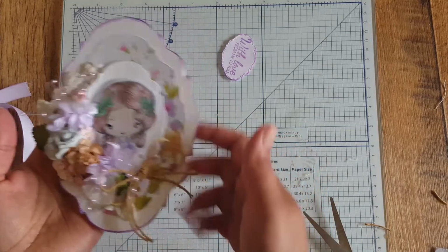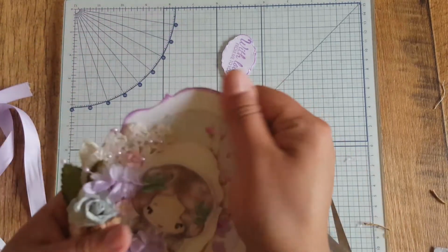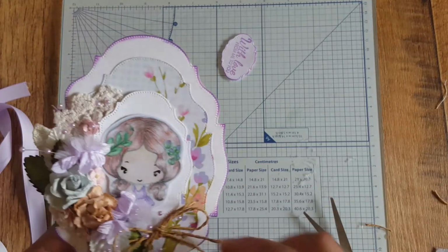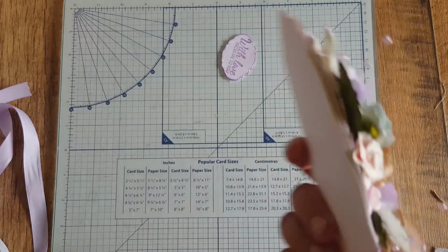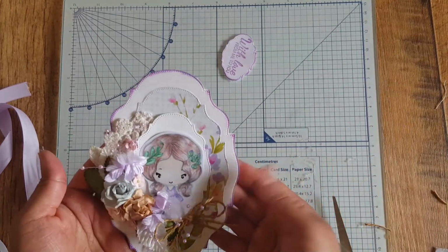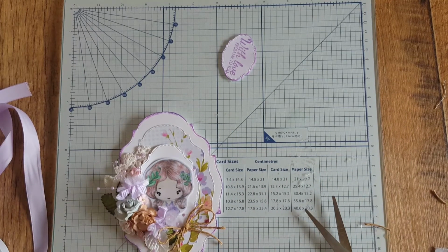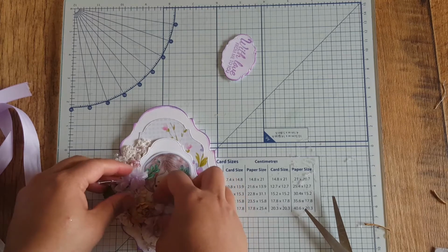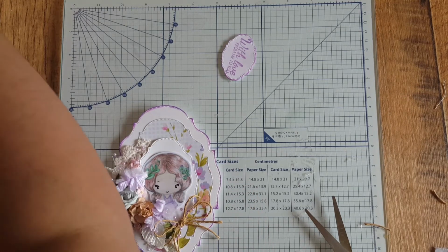Okay, so that's how that's looking. I think that looks really adorable. And I'm just thinking, do I need any more lacy bits on it just to soften it up a bit? Maybe not. I think it looks okay. I probably want to lighten these flowers up a bit, the darker ones, and leave the purple ones as they are. So I'll do that as well.